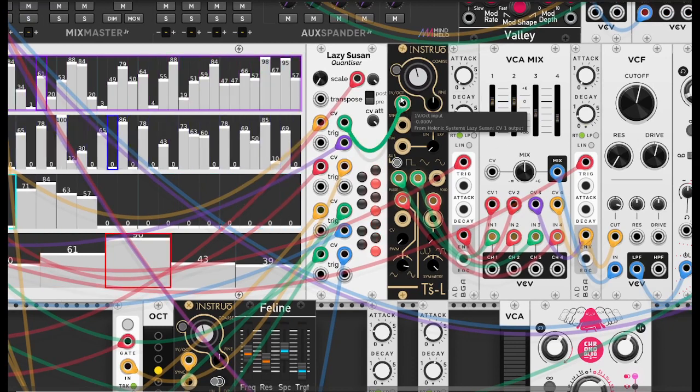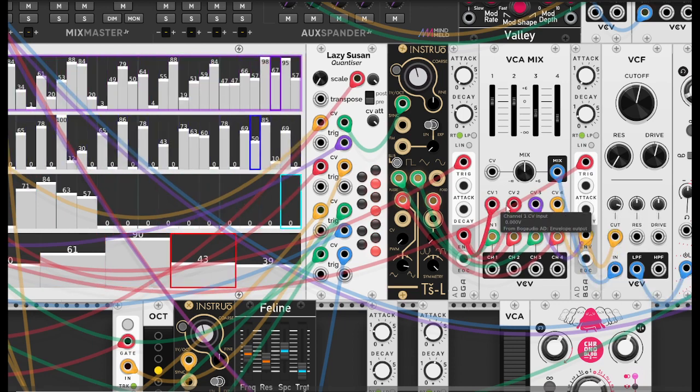So volt per octave into the TSL, and then the triggers that are being triggered every time I get a new note there, going to these two AD envelopes. I've got 4 outputs here going into this mixer, and then the mixer out into the VCF, and each of them has its own CV. Two of them use this longer decay, 2 of them use this shorter decay on these AD envelopes. The shorter decay is also the one that I used into my filter here.